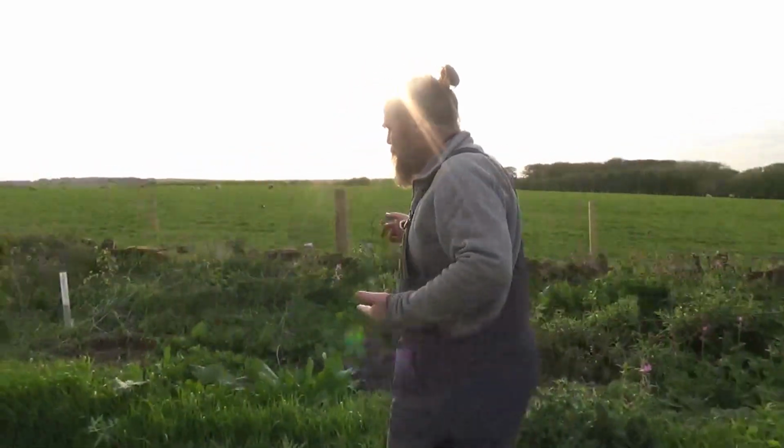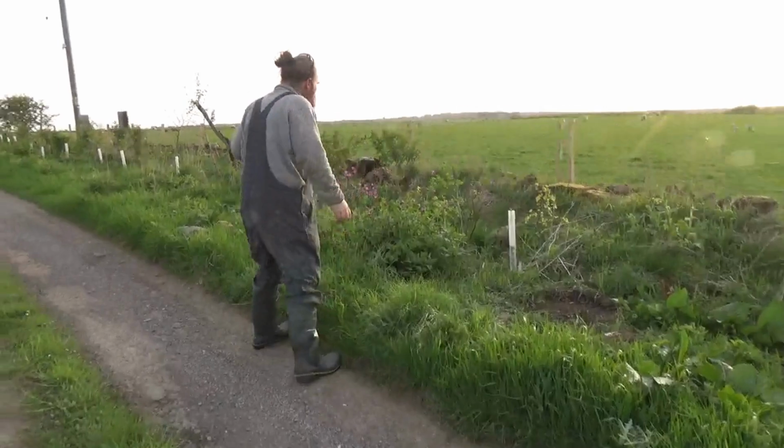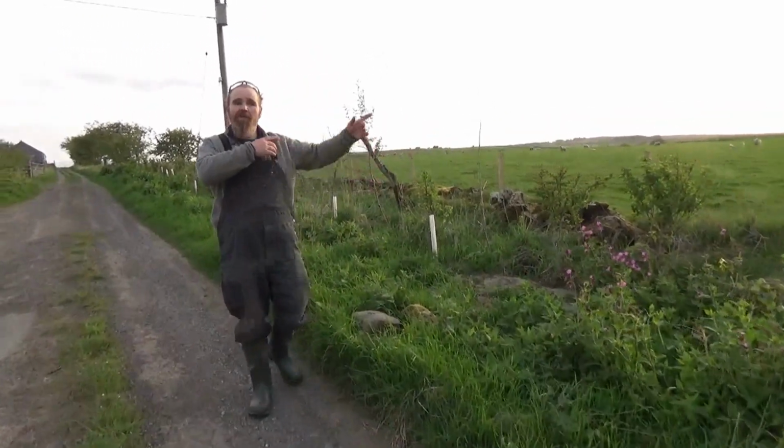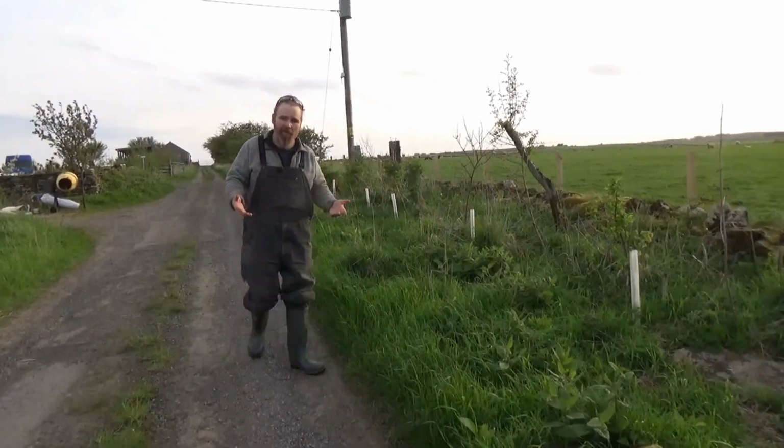But we're also restoring this entire hedgerow to something more like it would have been once upon a time. So we've got a huge multi-species hedgerow coming through here. We have to keep them relatively low because we have to keep them clear of the power lines. We're not going to pass that on to anyone else. We planted the trees, we'll maintain them.